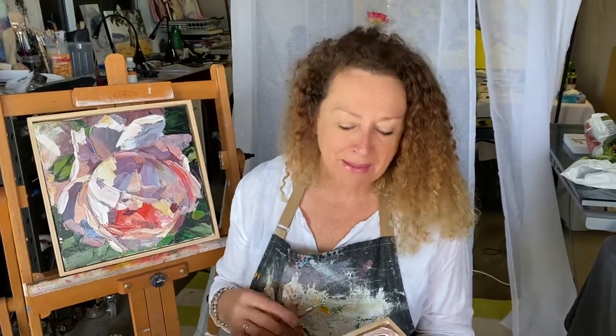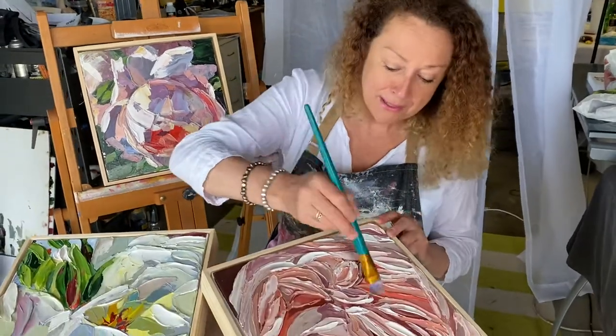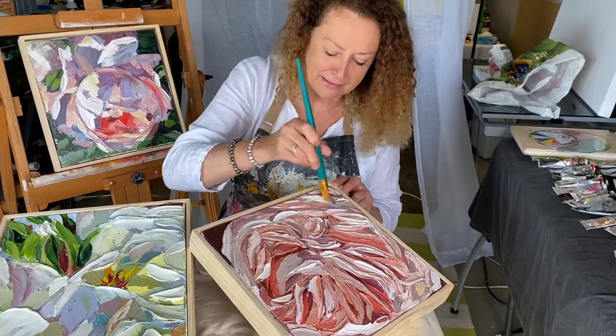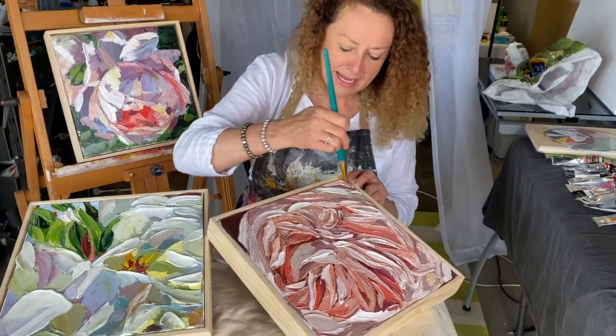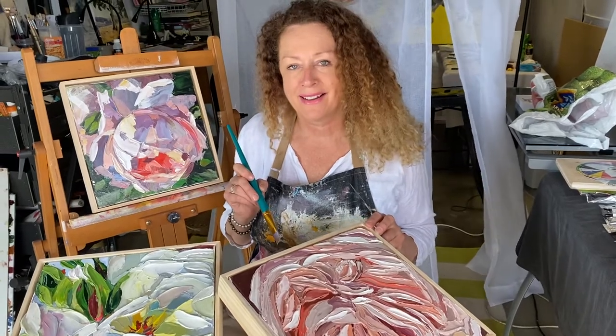Once you're in the community you have loads of support and appreciation for what you do from myself and the other students. It's great fun. Join me — it's now 10 paintings and they're great size paintings to give for gifts. You can work through the exercises pretty quickly and absolutely nail the Blooms Freestyle painting method. I'll see you in class.